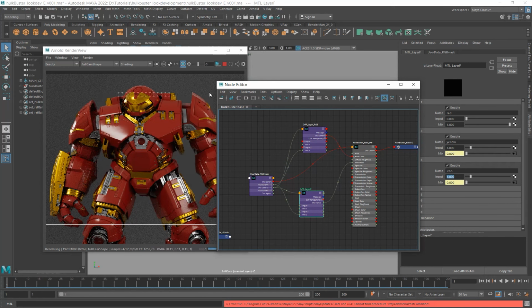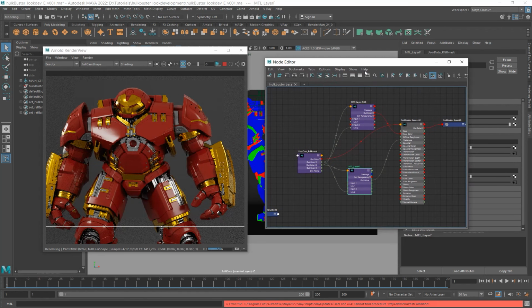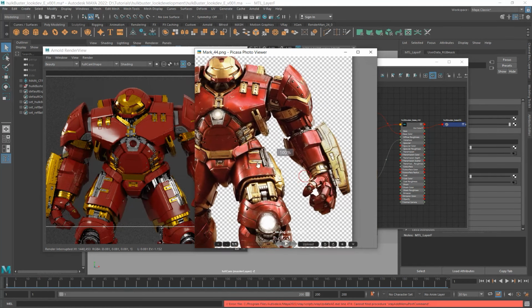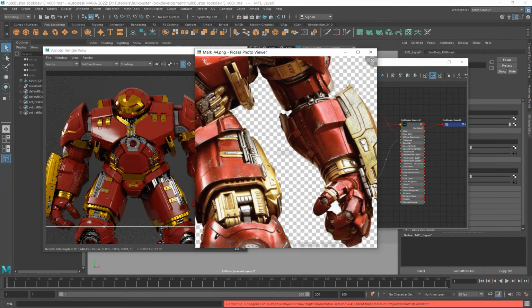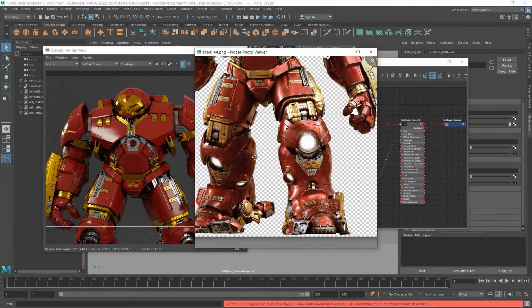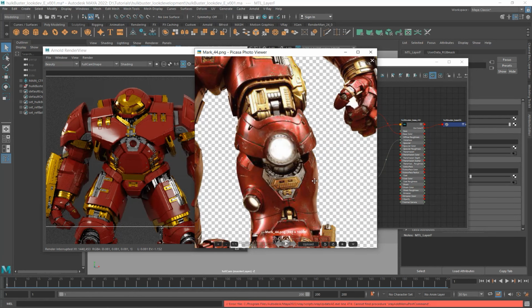Now we have created the diffuse material and also the metalness of that particular material. And now we'll add some roughness to these objects. So in our reference, the yellow parts are really rough. These are all rough. And the only object which has a bit of glossiness is the red parts, which we can see here and some areas here.